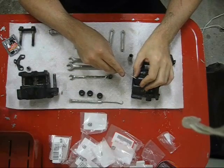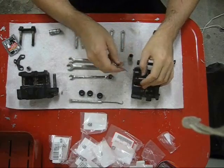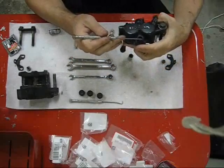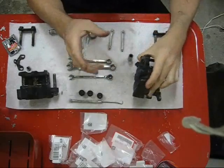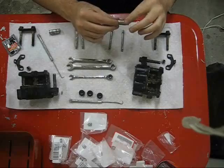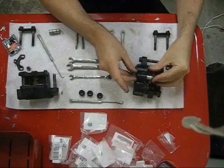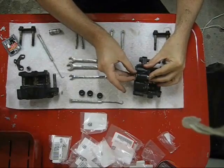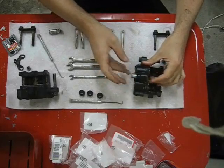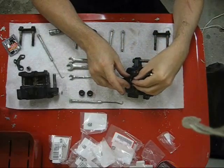Now, these are the same boots that were on the bike for the last 27 years, and they're in good enough shape to reuse. That one's almost in place. It's not quite snugged into place on the inside. There it goes. Right. And that installs just like that. And then I actually push it past where it needs to be because I've got to get the other boot in on the back side.